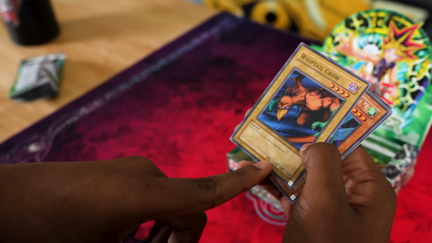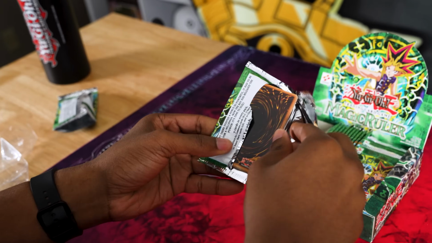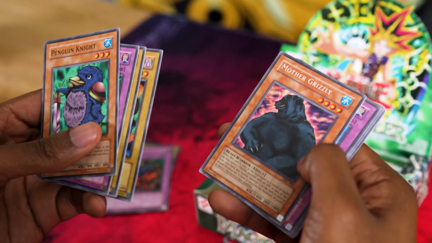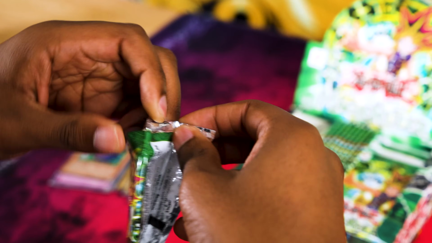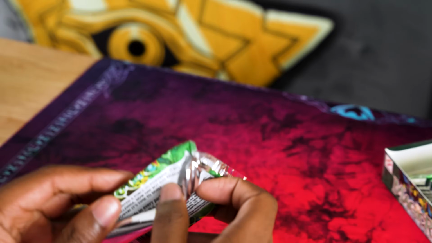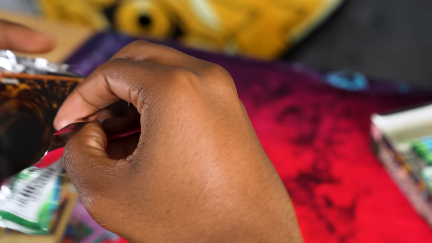Whiptail Crow, 1650 attack. Flying Kamakiri. Penguin Knight, great card. Whiptail Crow again. Mother Grizzly. Dark Zebra. Rush Recklessly. Come on, where's my holo?